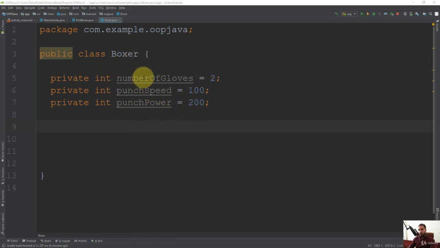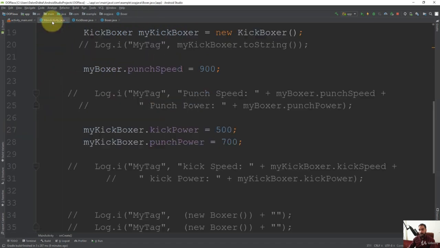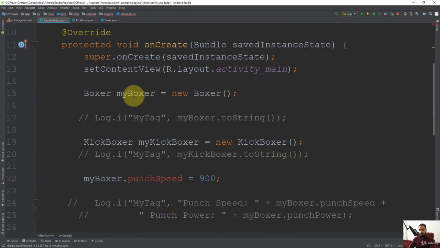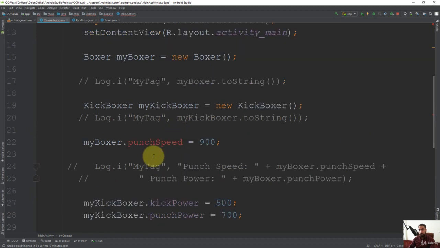So we know that these properties or variables are called instance variables, and a new object that you create inside the main activity class, inside the onCreate, should be able to access those properties, should be able to assign a value to that property, or at least get a value.